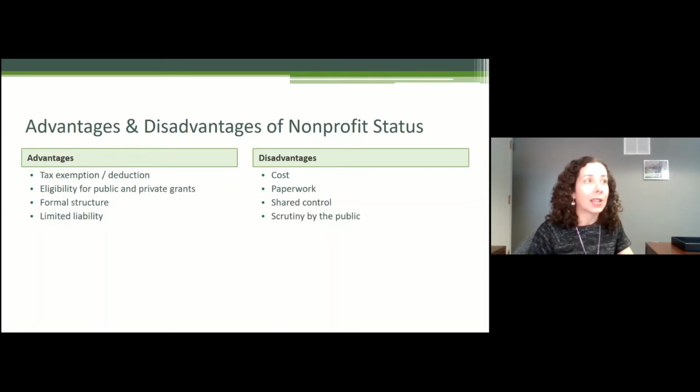And then the last disadvantage is some scrutiny by the public. The nonprofit is dedicated to the public interest, so its finances are open to public inspection. The public may obtain copies of a nonprofit organization's state and federal filings to learn about things like salaries and other expenditures. So it's kind of an open book. That's not necessarily a complete disadvantage, but something to consider as you're thinking about starting a nonprofit.